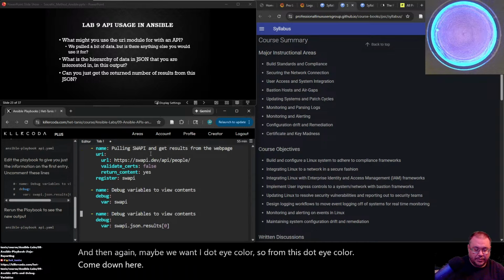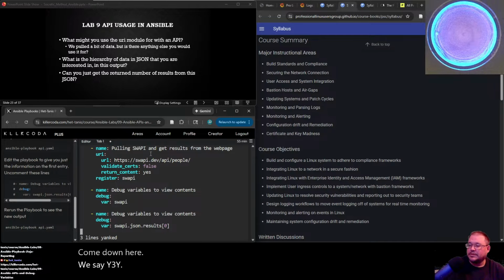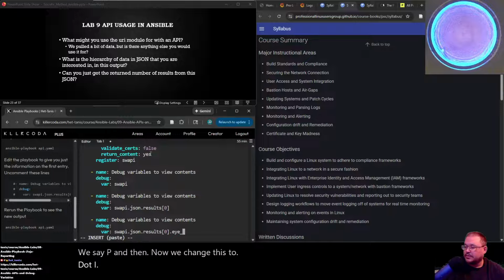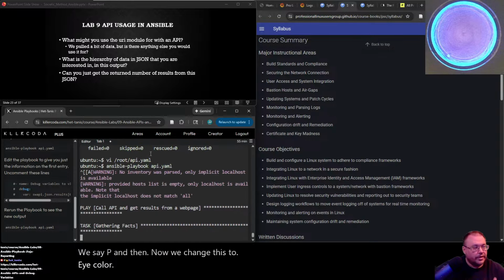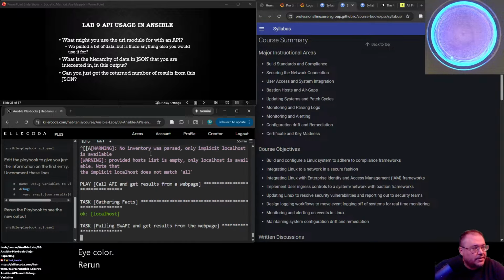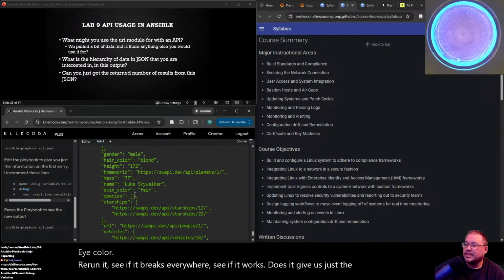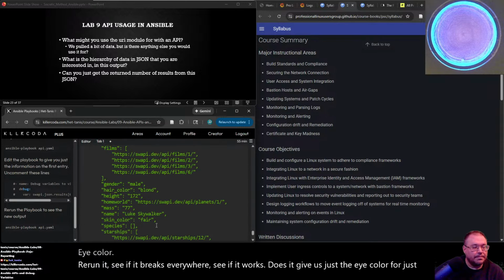We say y3y. We say p. And then now we change this to dot eye color. Rerun it. See if it breaks everywhere. See if it works. Does it give us just the eye color for just that one?